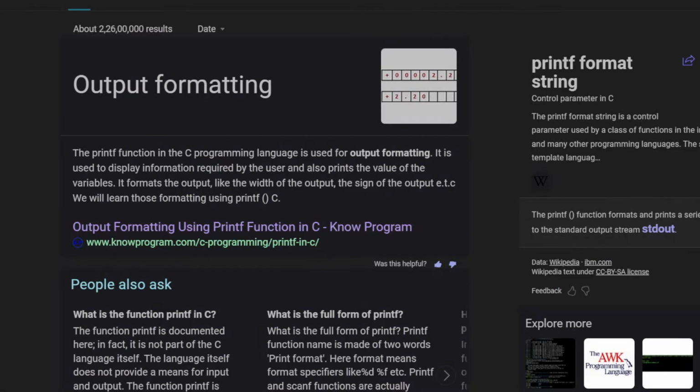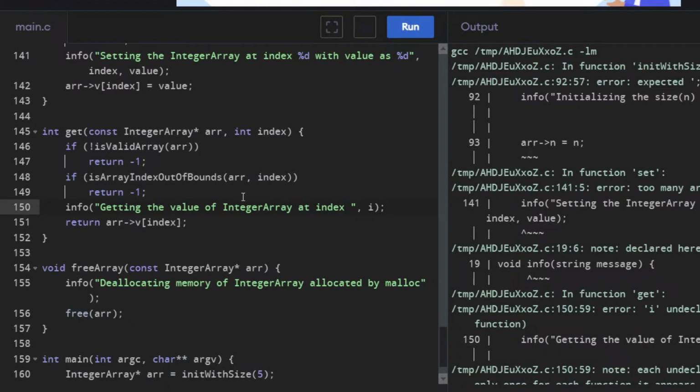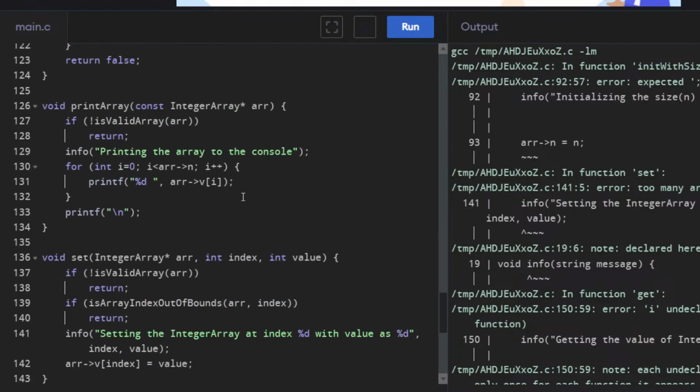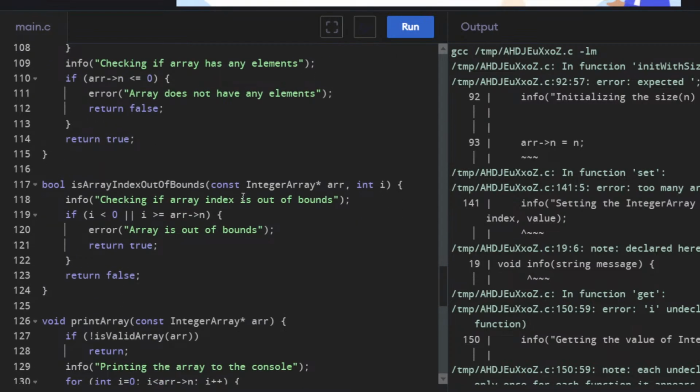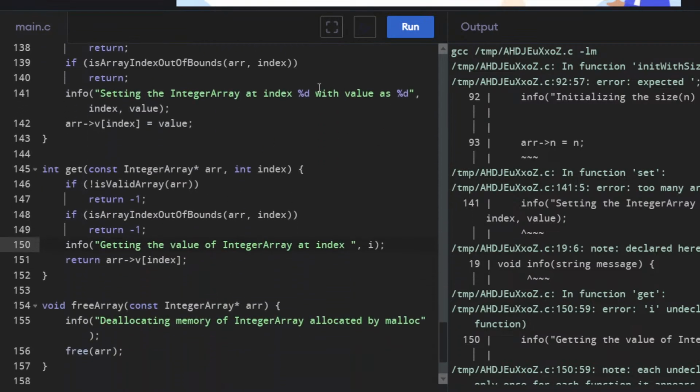Okay, let's do it another way. The issue with C is it doesn't concatenate strings.